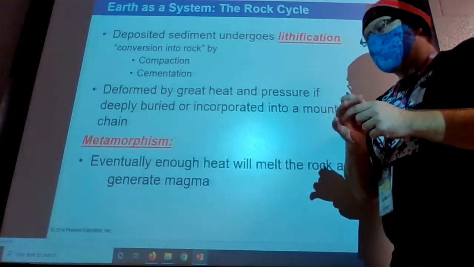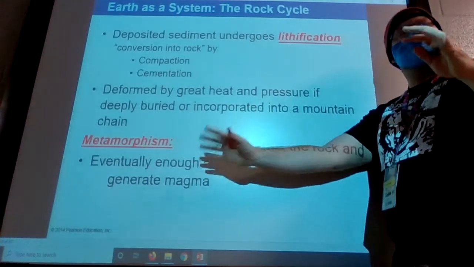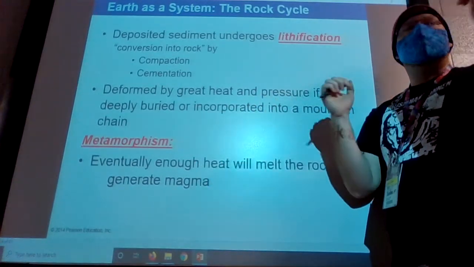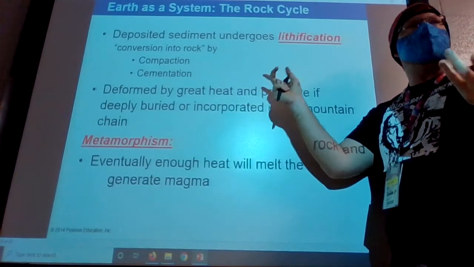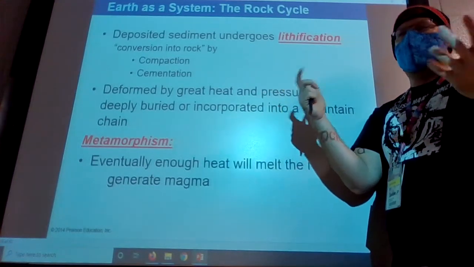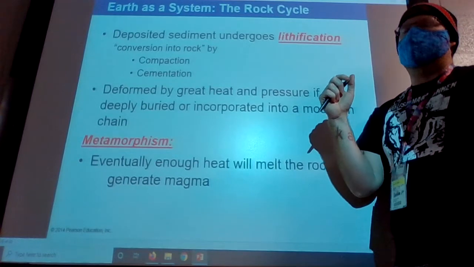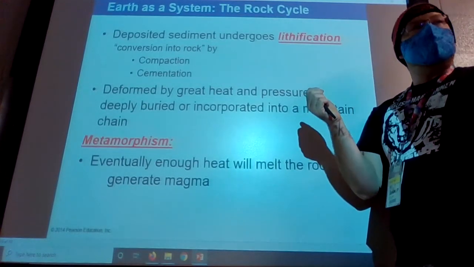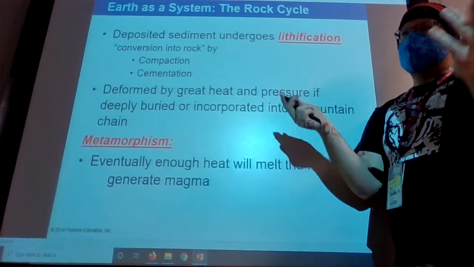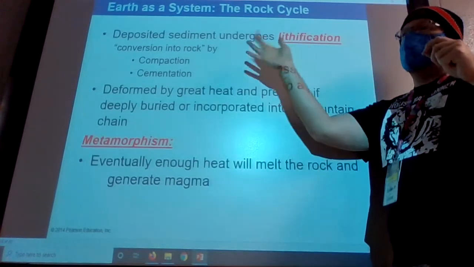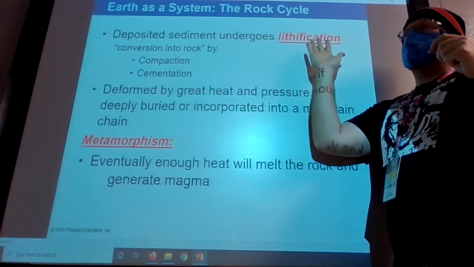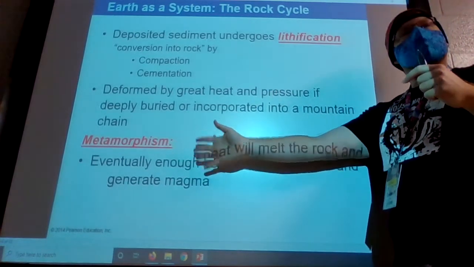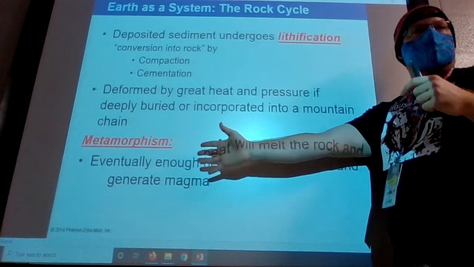So metamorphism, this does not always happen. One thing that does always happen, all rocks at some point in time started in the igneous phase through melted magma, even if that was a very, very, very long time ago. For a lot of rocks, not all of them, they will be exposed to the surface and will undergo weathering and erosion and become sediments and end up as a sedimentary rock. Only a small portion of rocks end up undergoing metamorphism.